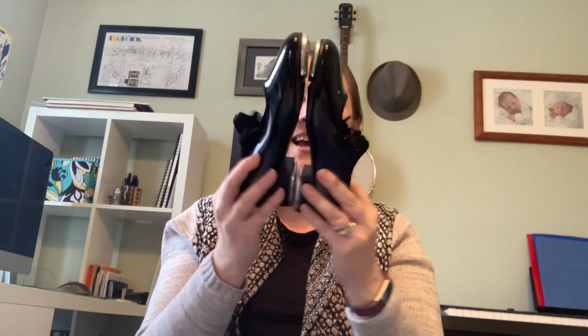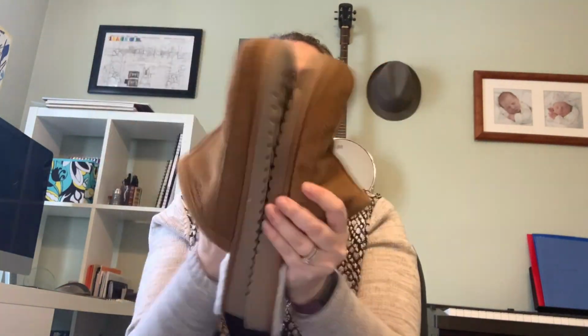Now, if you don't have leprechaun shoes, that's okay. You can use your own shoes, as long as they're not too dirty. Use your own shoes as an instrument, right? We gotta get really creative these days and find different ways to make instruments, right? And if you don't have leprechaun shoes, you can use whatever shoes you do have. Look, I found some slippers. If you're in school, you're probably wearing your shoes. So just clean them off a little bit and use them as an instrument and try to help me keep that beat. If you don't want to use your shoes, no problem.